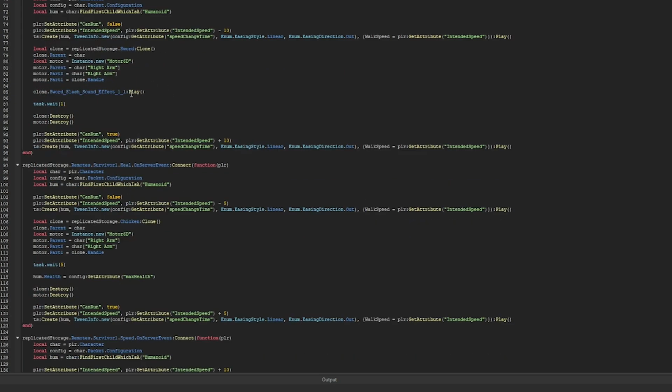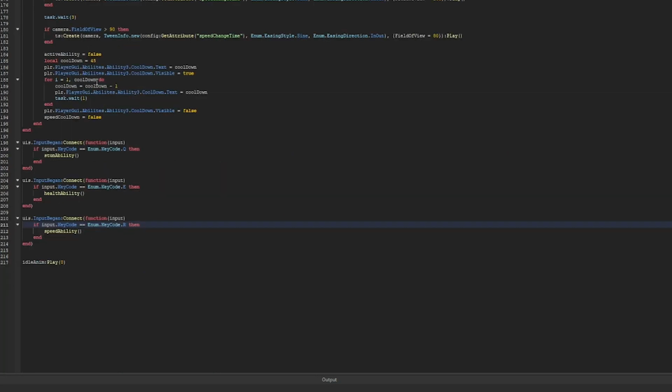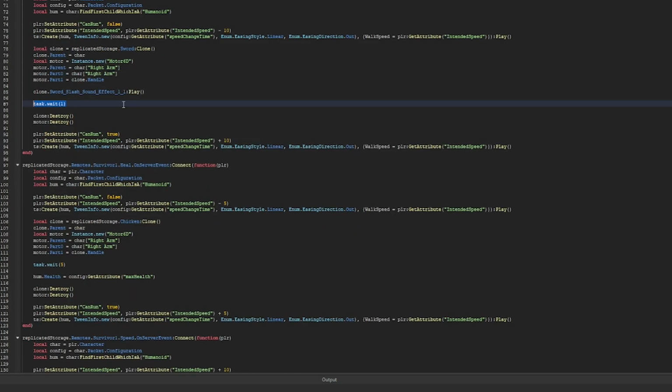These are the abilities, so this is the stun ability. It'll clone the sword model and put it in their hand, and it'll also play a sword sound effect. In the sword model, I put a sword sound effect. If you check the sword model, there's a sound effect right here, so you can change the name of that. This is what the sound sounds like. And since it lasts for 1 second, which is the same as in the local script, it'll destroy the sword after the time is up and make it so that they can run again. They can't run during the stun move. And also it lowers their speed by a ton.